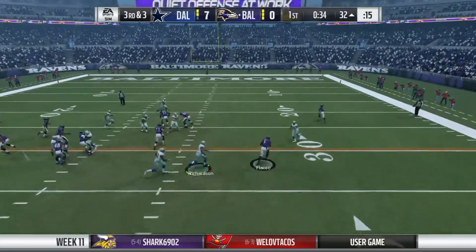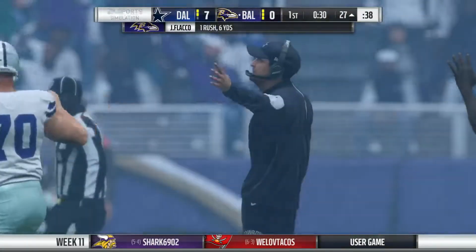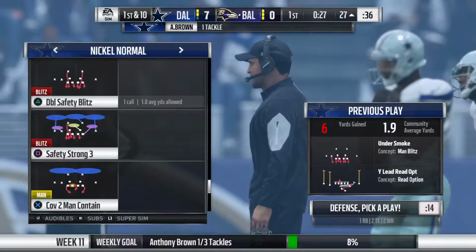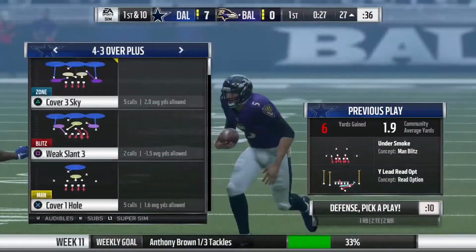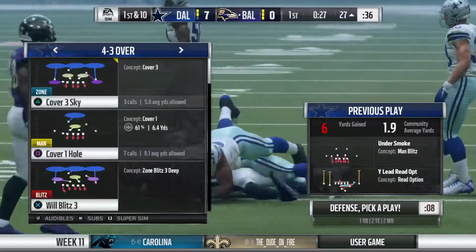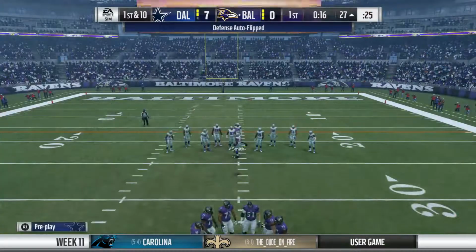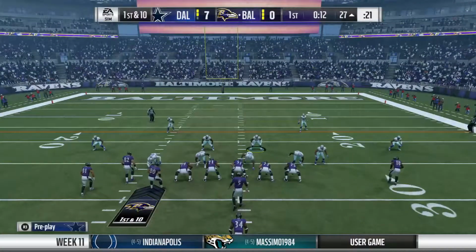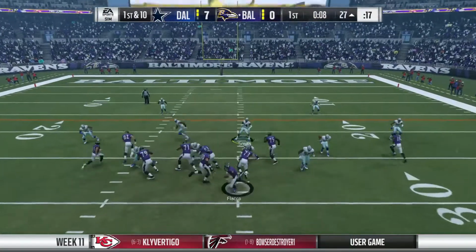They'll try and pick it up by running the action to the right. And he's able to pick up the first before he's taken down at the 27. He has enough for the first down on the keeper, a gain of 6. And this is one of those plays that if you can use it to keep the chains moving, it's a good play. And not only that, it tends to tamp down the pass rushers because they have to recognize this play and stay at home. The quarterback uses it well. Read option, keeps it, and picks up a first down with some nice running.